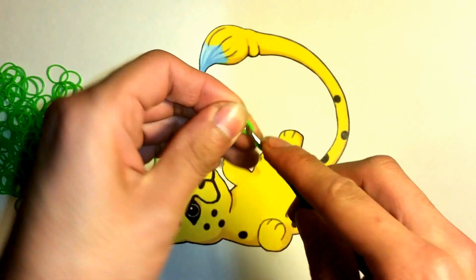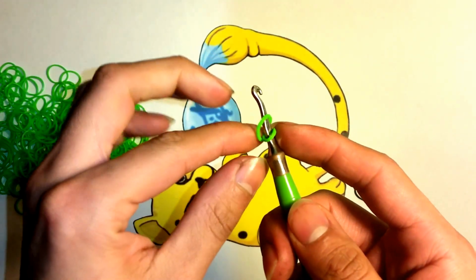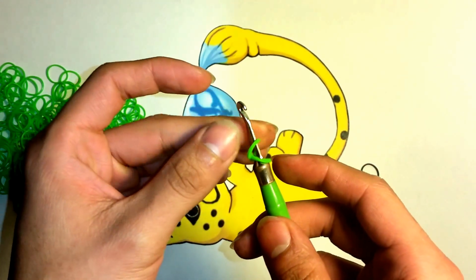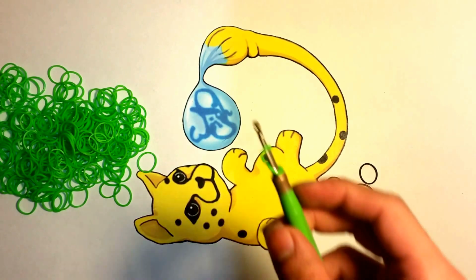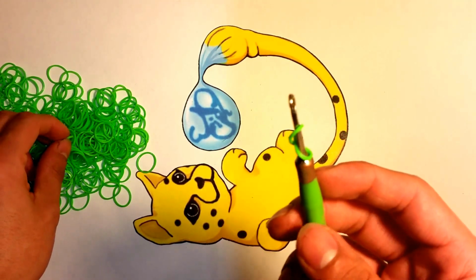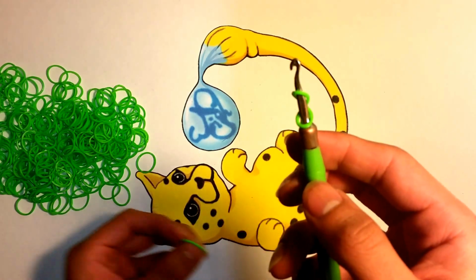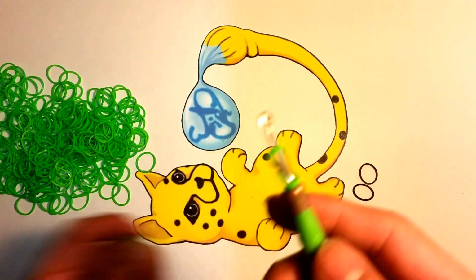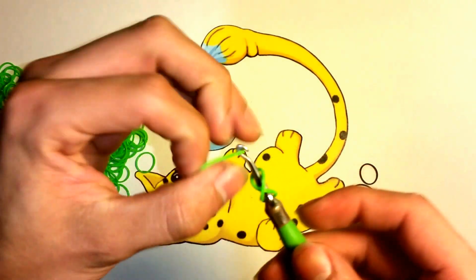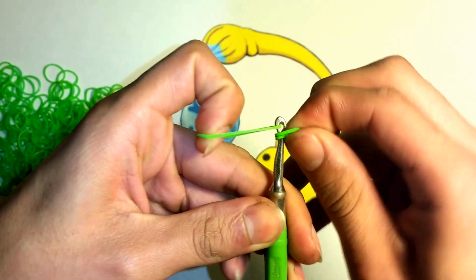The way she started out was by putting her band twice around on her hook. We're going to be doing the nose for Yoshi, and we're going to make pretty much the entire thing on the hook. We're not going to do the entire ball like she did for the eyeballs for Halloween. But it's going to be about the same, except that I tweaked it just a tiny bit.